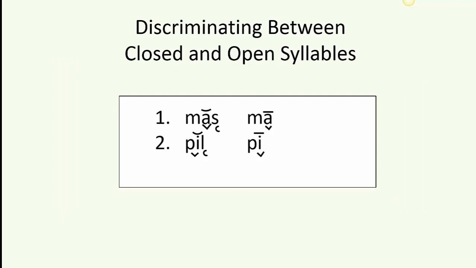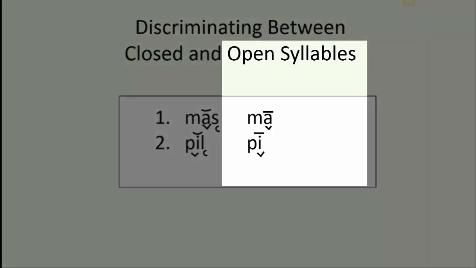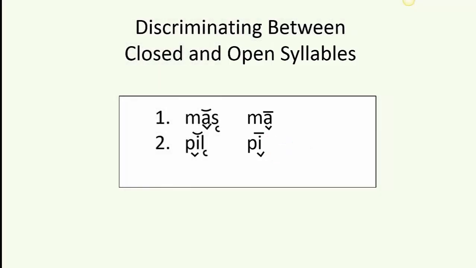Students can be given lists of open syllables and asked to mark V under the vowel and put a long mark over it and then read them aloud. Next would be tasks that involve discriminating between closed and open syllables. Students would mark V under the vowel and C under the final consonant in the closed syllable and put a short mark over the vowel, and the vowel with long mark in the open syllable, then read the pair.